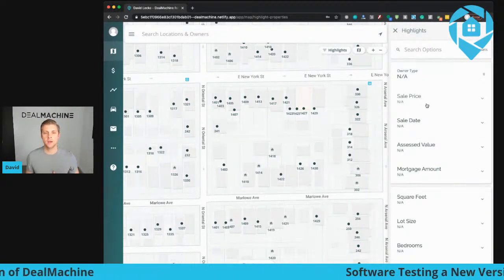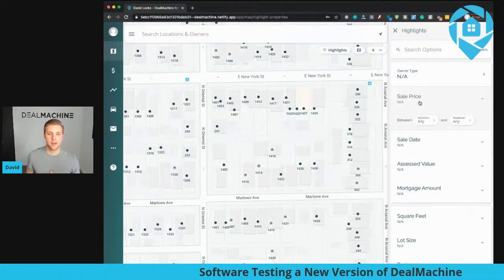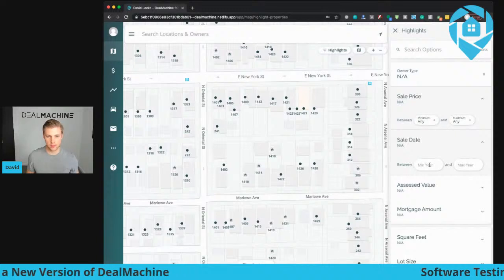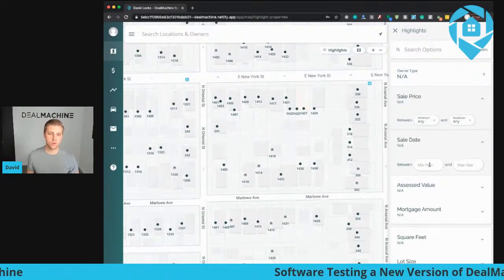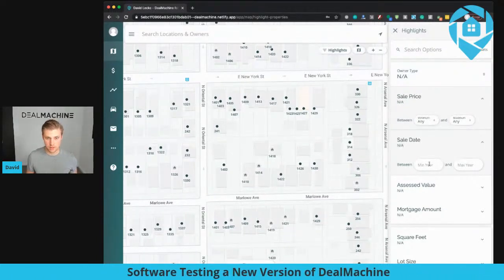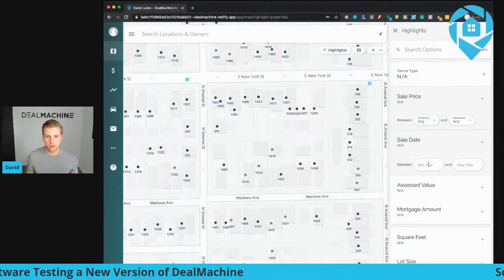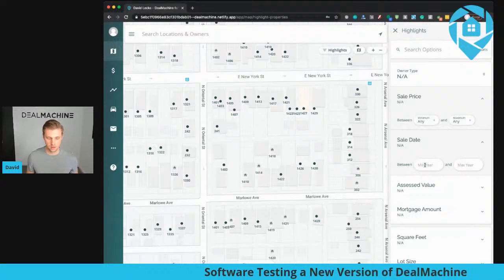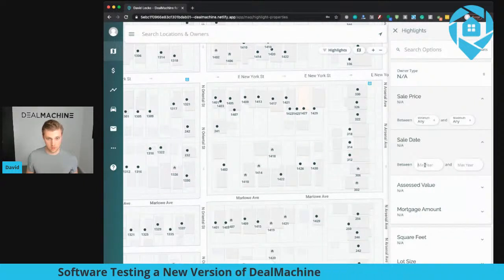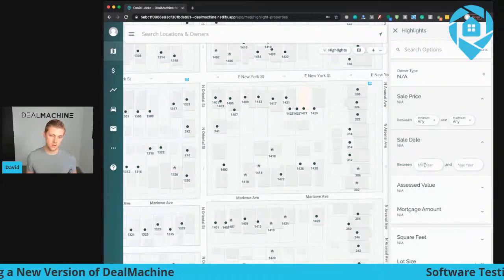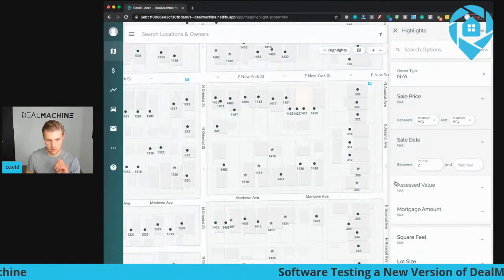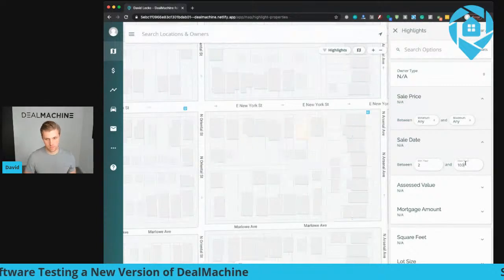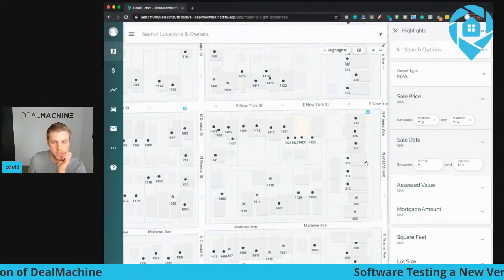Okay, so a lot of the highlighting that I do is actually based on sale date. So I want to see any property that was sold 2 or more years ago. So let's see, 2. Let's see if it lets me. It was sold between 2 and 100 years.